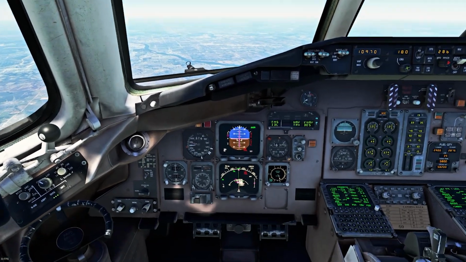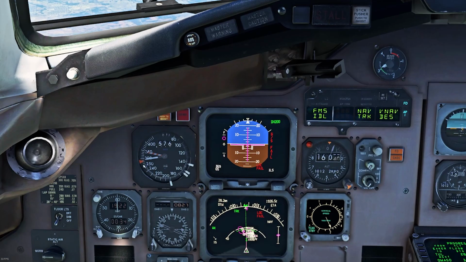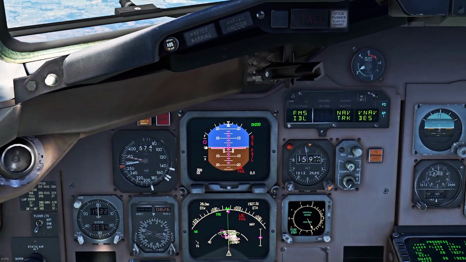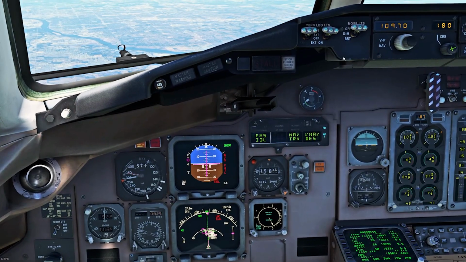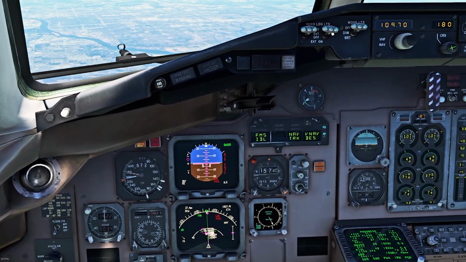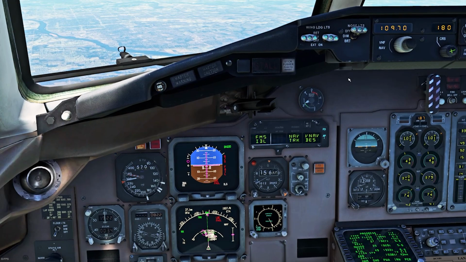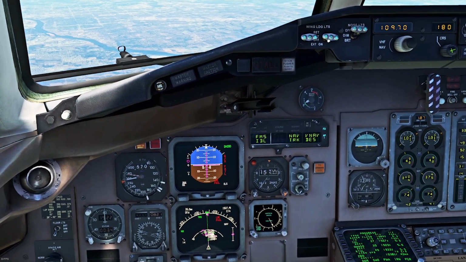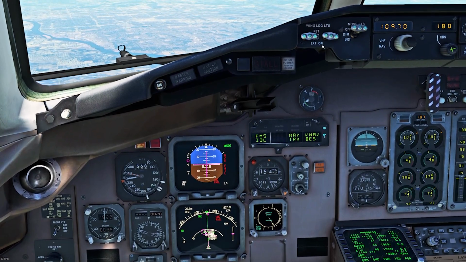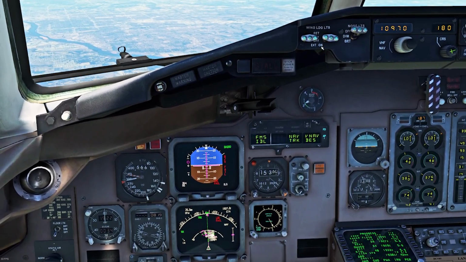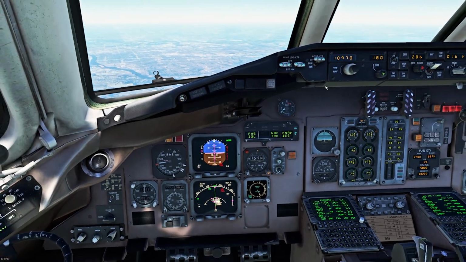So something else you can also do is we're holding our speed pretty well. We're a little bit fast, but overall I'm not too concerned. But if you want to add a little bit more drag, you can extend the landing lights. Apparently, this is modeled. You probably won't notice this drag that comes off the wings. But if you just extend the landing lights, don't turn them on. You don't have to turn them on.